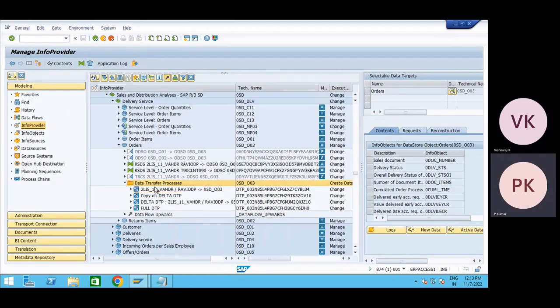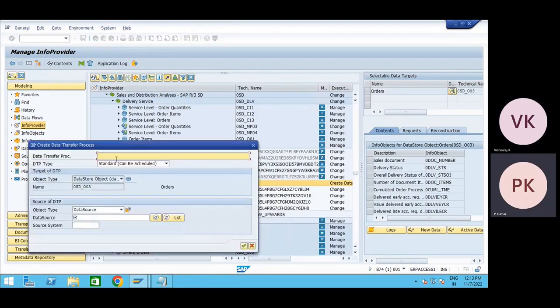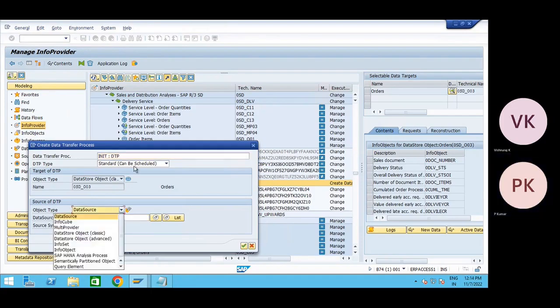So I'm creating another DTP for init, because init also requires an init DTP. I'm going to show you how we can create the DTP.